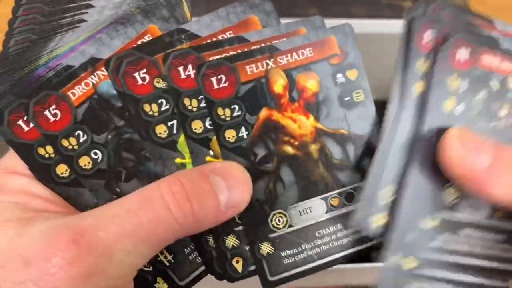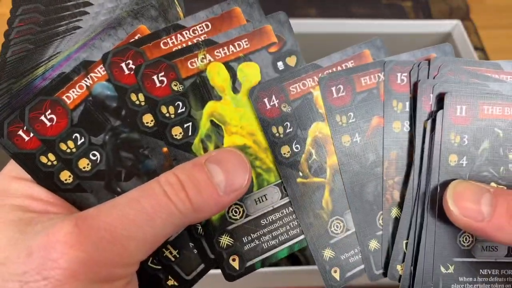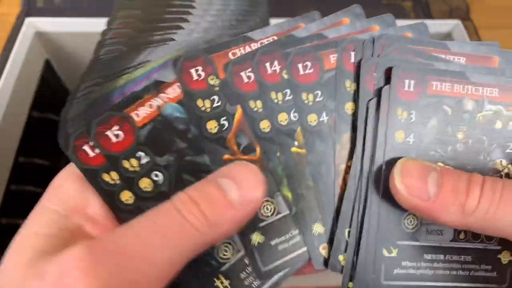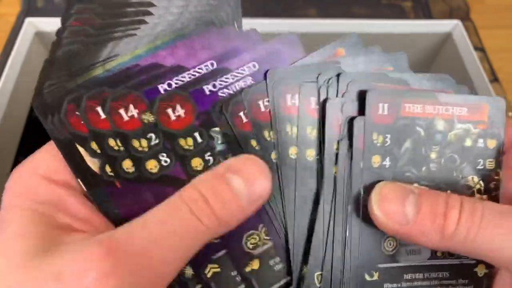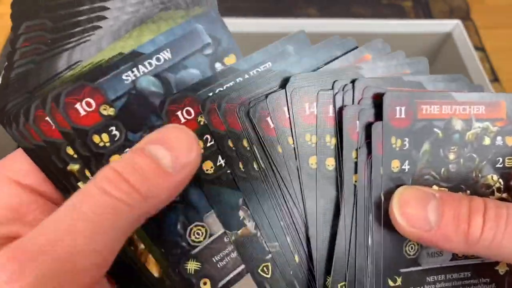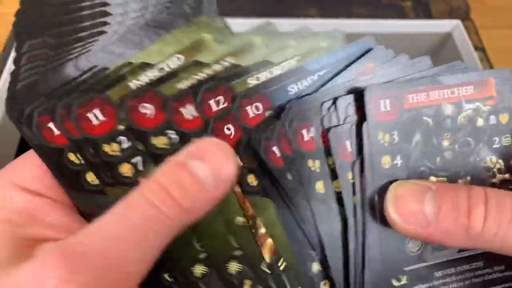We've got a Storm Shade, a Flux Shade. We have a Gia Shade and a Charge Shade. So they're going to be doing different things, but it'll be the same type of miniature. Again, I don't know too much about how each of these are going to work. And here we have the same type. Here's a Shadow again. We have another type of Brigand here, an Infected Brigand.